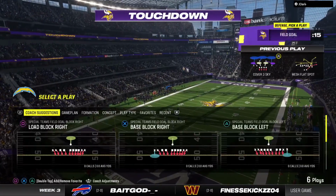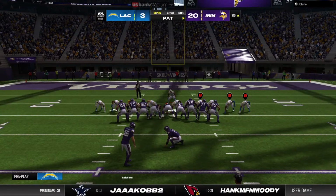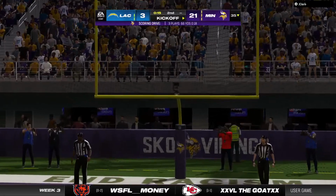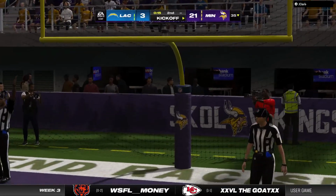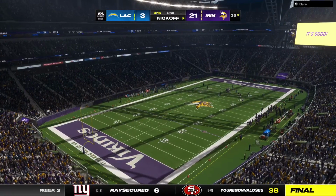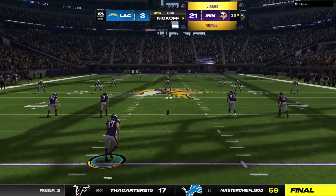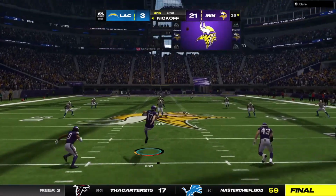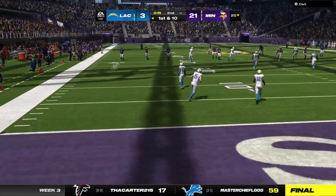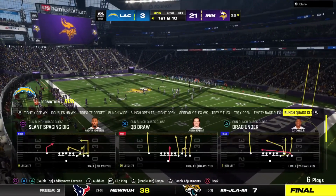Trent Sherfield. As the first half is winding down. And the Vikings will extend their lead here just before halftime. Extra point splits the uprights. And the lead is up to 18 now. So not much time to speak of remaining in this first half as the kick's away. And that one will bounce out of the back of the end zone, so we will start here at the 25.